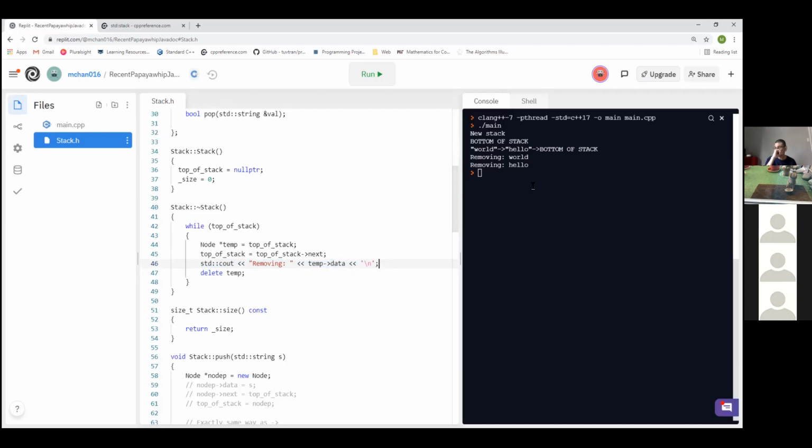Oh, good to know. It's kind of removing from the top of the stack. You can see removing world first, and then removing hello, and then you reach the bottom. So we could probably just get rid of it if we know it's working great. Well, maybe it's a good thing to have, especially in case of debugging. If something's going wrong, then you can actually see what's happening. Oh, good to know. Especially when making a game, I definitely would think that'd be important, right?